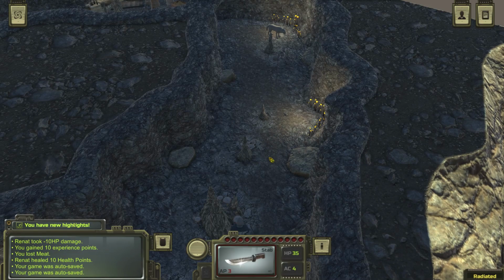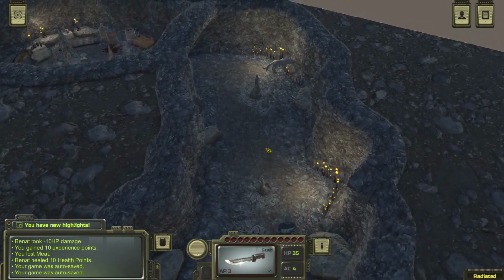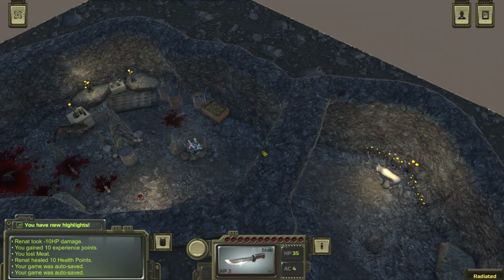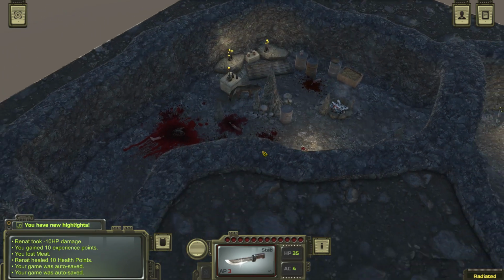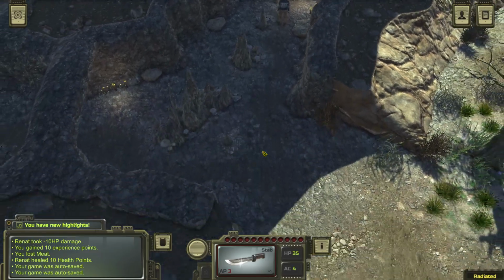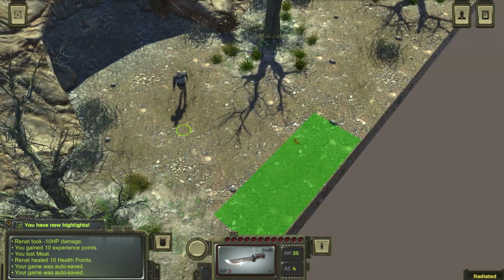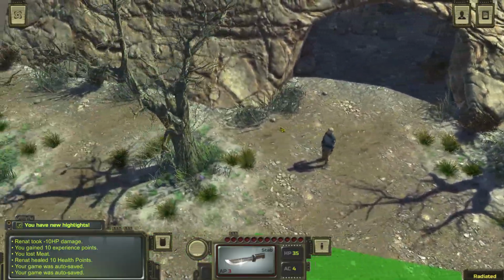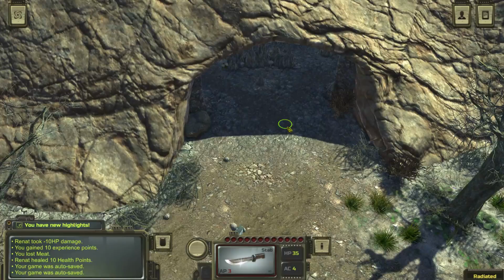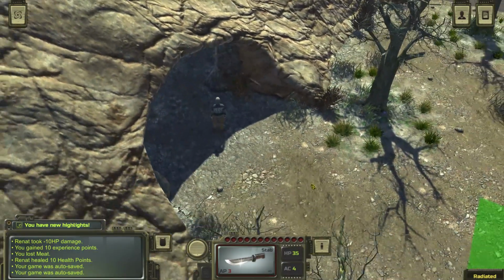So there's a dog. They're actually pretty nasty. Let's take a look over here. Oh, there's two of them. Yeah. I don't think we're ready for that. Not on this guy. Not with a knife. We can draw one out. I don't know, we'll give it a shot. That's what saves are for.